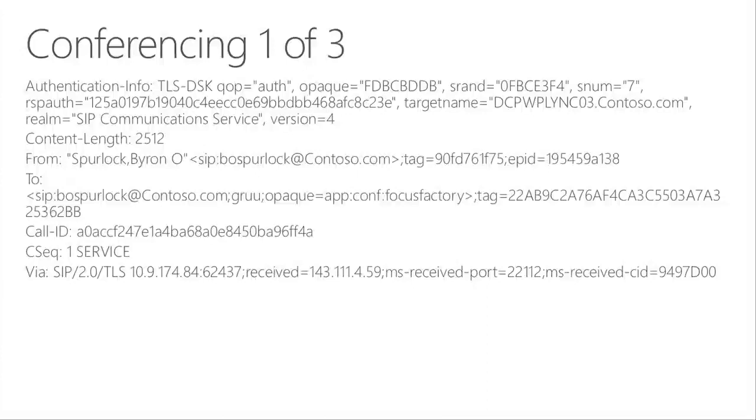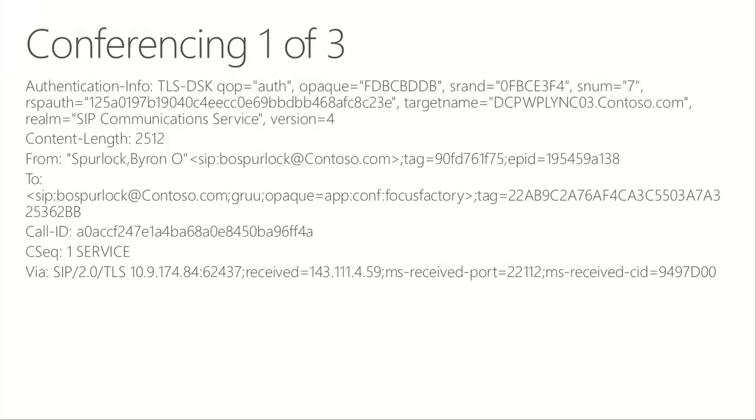So again, I'm doing a Snooper trace. You don't have to use Snooper. Preferably you have monitoring server. How many of you have the monitoring server deployed in your environment? I don't see 100% participation in that one. So you would have to go through Snooper to get that information.